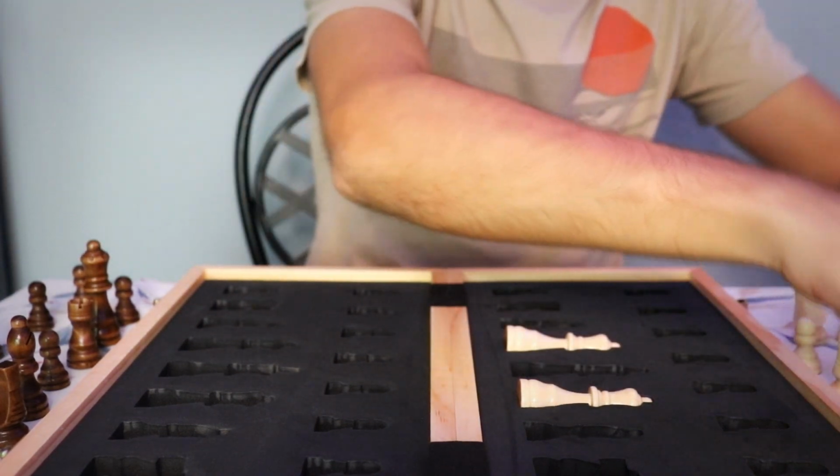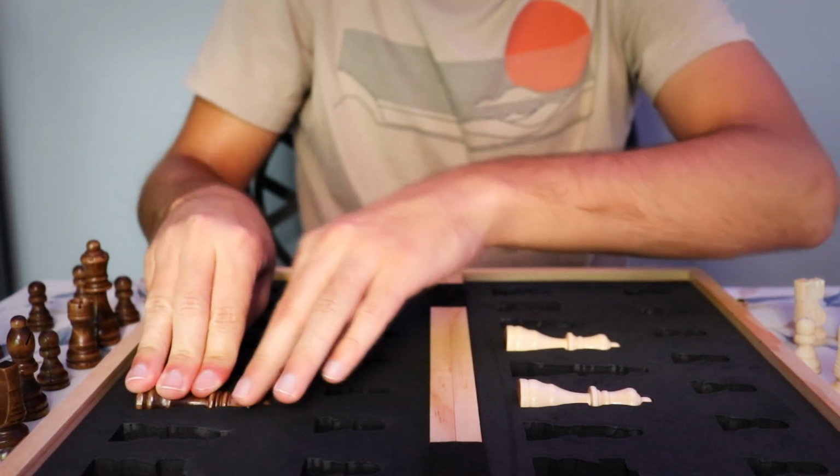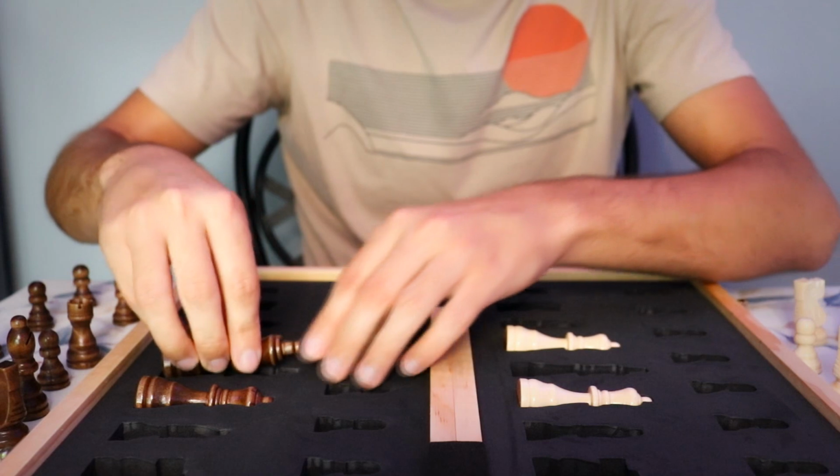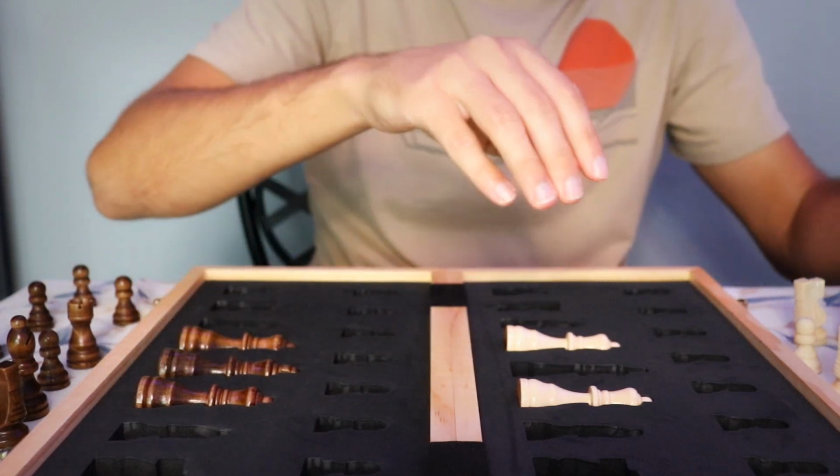I'm just going to be putting the pieces back in their positioning.